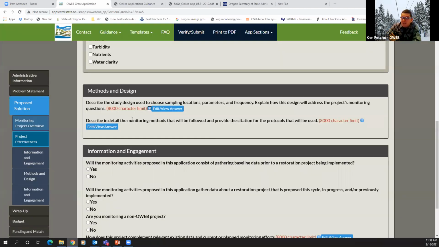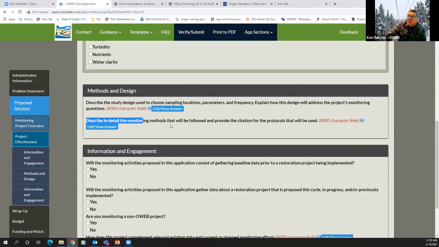It's an 8,000 character limit, so you can write a lot in these answers. And really, to me, this is one of the key questions. After your goal, objectives, and activities, these next two questions are really helpful for me to understand what you're proposing to do, and how to collect the data.